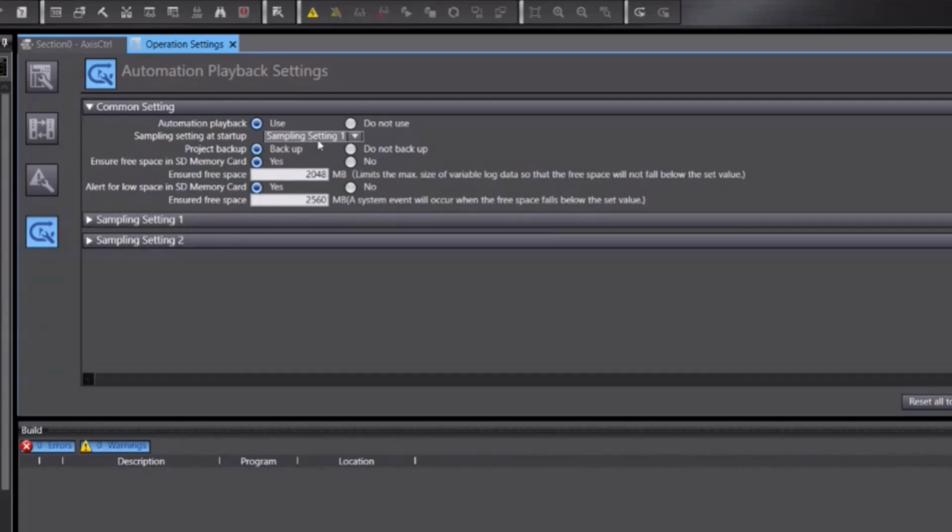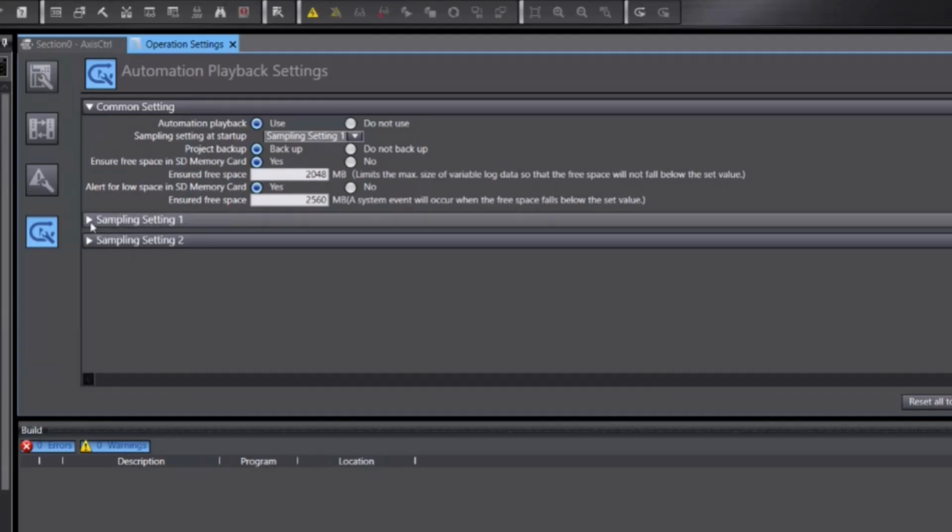So here we're going to be working with sample settings 1. We'll look at those in a moment. This is the button that the maintenance engineer set up previously so that I get a complete backup of the project of the machine, so I can see the application code running currently on the machine. We have a couple of options here to ensure that we've got space on the SD card that's inserted in the controller, so that we can ensure that we've got enough space on that card to record the application playback data at a later point.